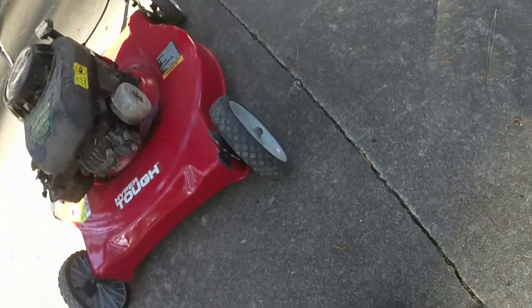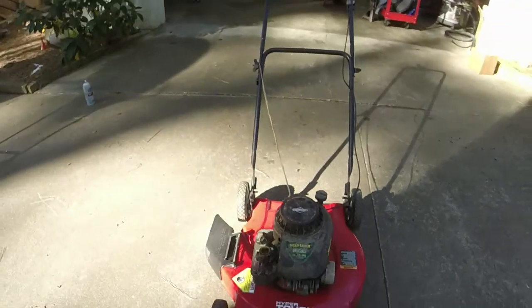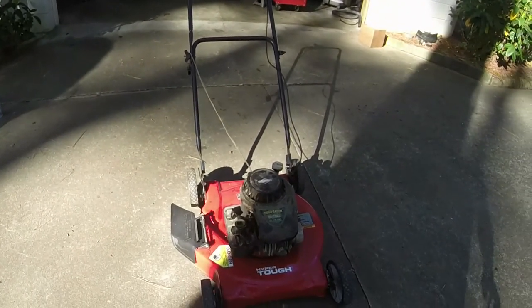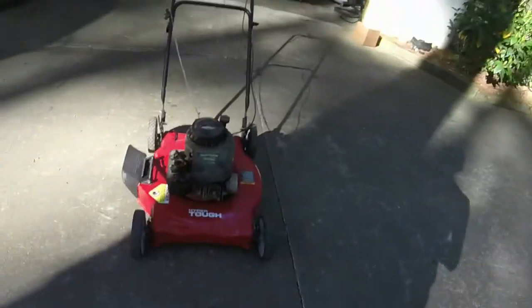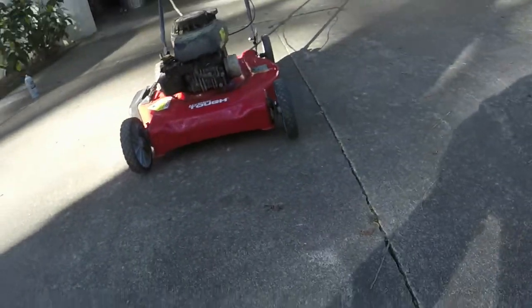So like I said, the big wild card is how bad does it vibrate. I know it vibrates a little bit, and what method we're going to try to use to prevent it from vibrating. So let me crank it up, hopefully it'll run for us, and we'll see what we got.